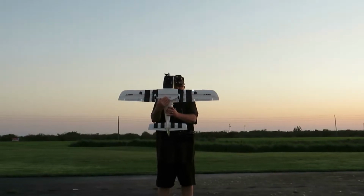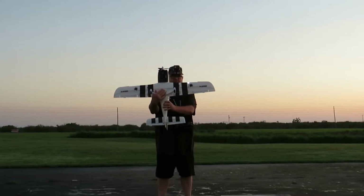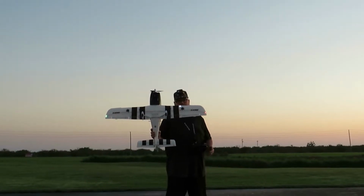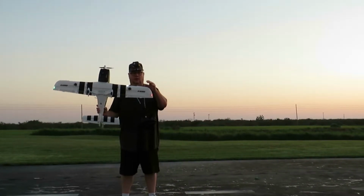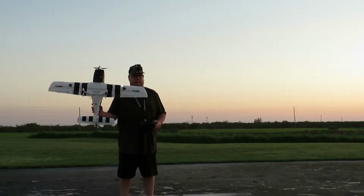So really, and I haven't had any problem taxiing and stuff with it and bouncing around, so I think it's going to be okay. We'll find out. If not, I'll have to remember how to land a plane with a rudder and elevator only on both sides of the radio. That's actually a skill that we should all work on, because you never know when you're going to be in that situation and use only the tail.